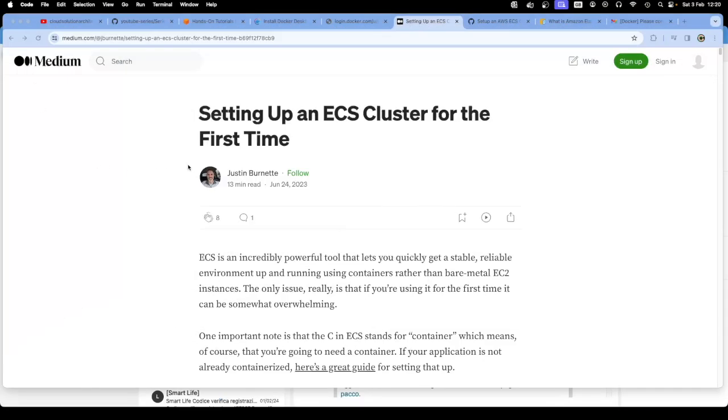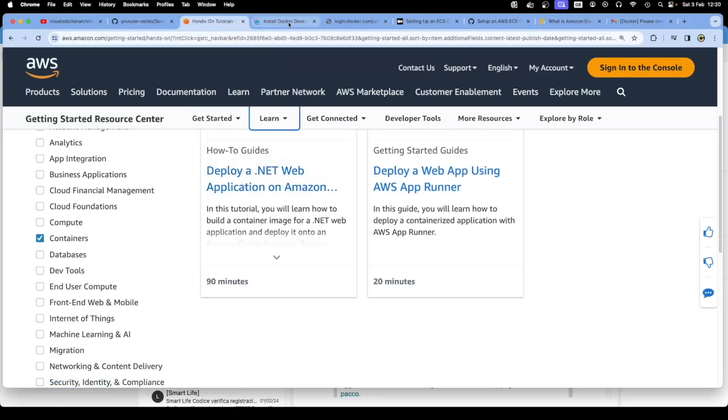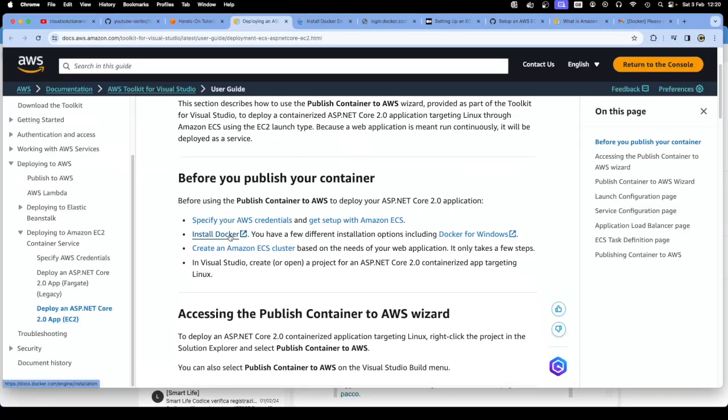What we'll do now is go through this one for the first time. But in preparation for this, when you go back to the Amazon version of this, what it talks about here is how to install Docker. So the first thing that I did was I was in this tutorial here and it talks about installing Docker. So again, I'm on a Mac. You can also do it for Windows here.